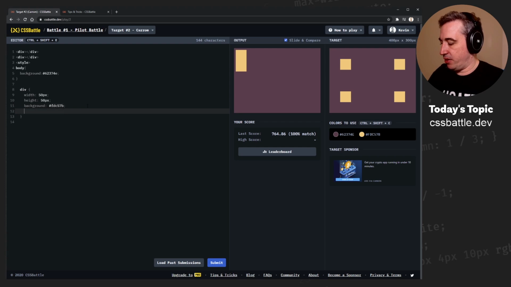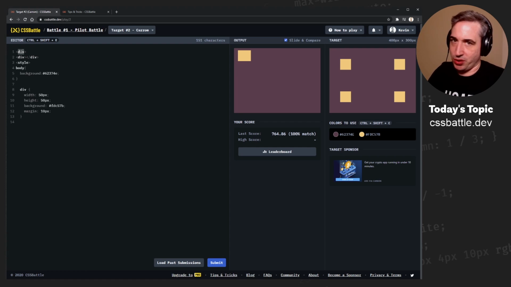So if we do that, and then just for now so we can see it a little better, I'll give them a margin. Here I can't actually remove this closing div tag, because if I do that, this div is now inside of that one, because we always do that, right? We nest divs inside of divs inside of divs.